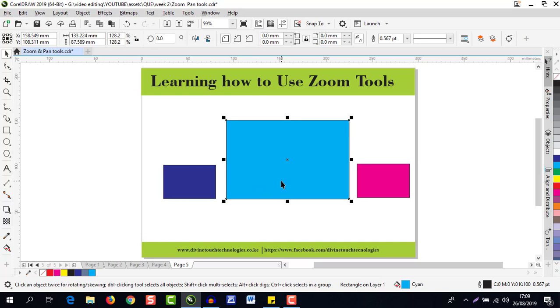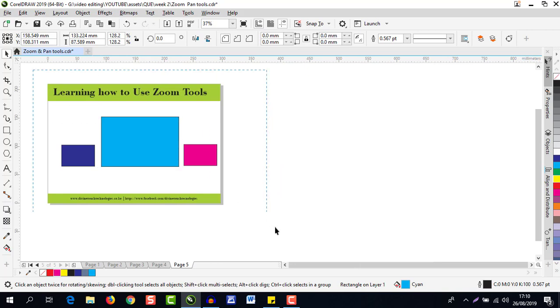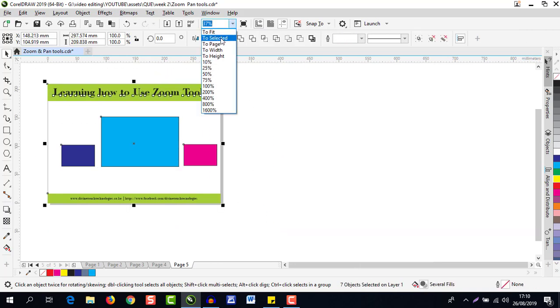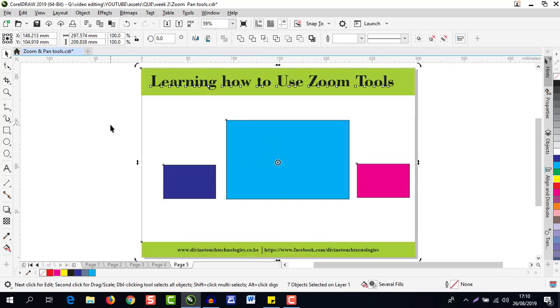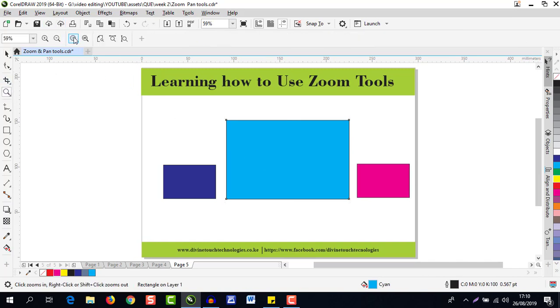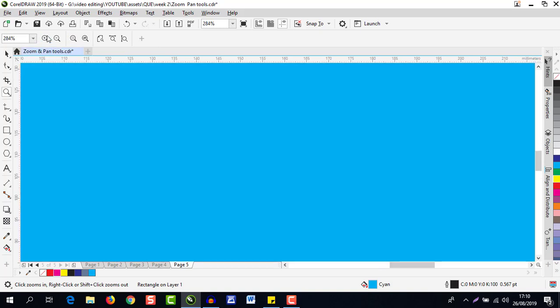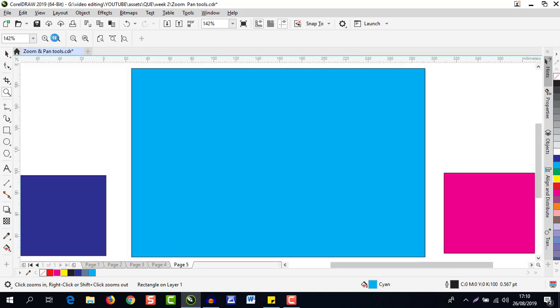So select that area. Let's zoom into that. In this case, Shift F2, which is okay. Back again. This time around, we're using the shortcut on the property bar, which is this. It does the same purpose.